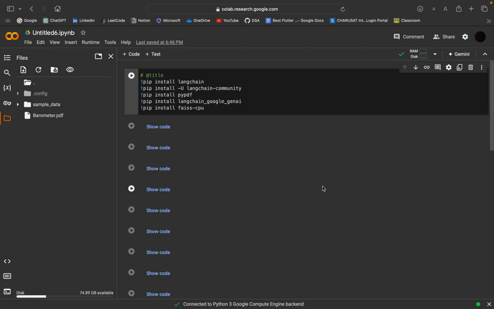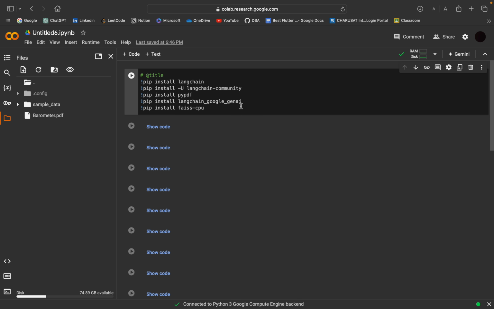Today I am going to show you something really exciting: how to build an intelligent system that can extract answers from complex documents like PDFs using advanced AI techniques and LangChain. We will be diving into text splitting, embedding generation, vector databases, and creating a powerful RAG pipeline. RAG means retrieval augmented generation pipeline, using the Google Gemini model. So let's get started with this.